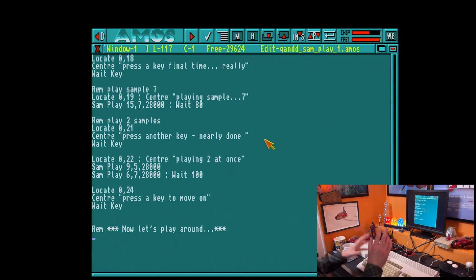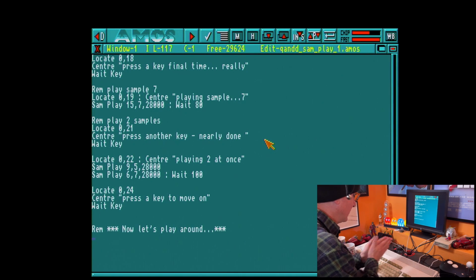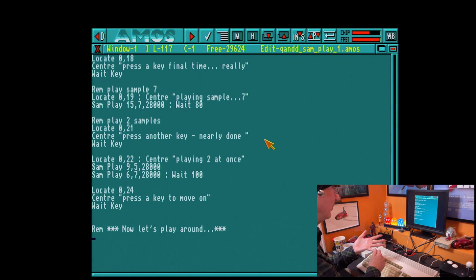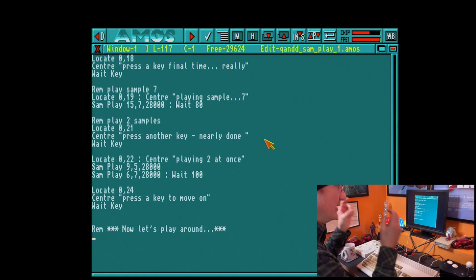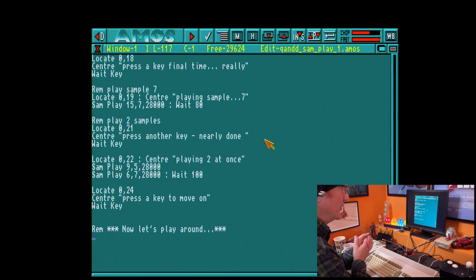So now we're going to write some code that will enable us to choose one of 3 samples, and we can adjust the frequency on that sample that we choose and play it back to hear how the frequency affects the playback speed. So I'm going to write a bit more code just to get us up and running, and then we'll dive in and have a closer look at it. All good.